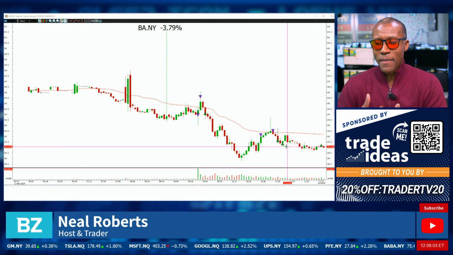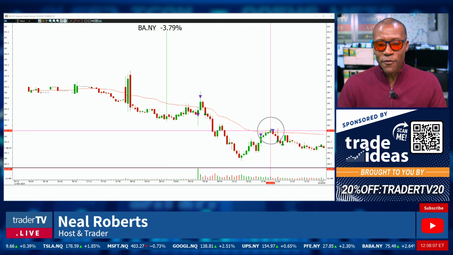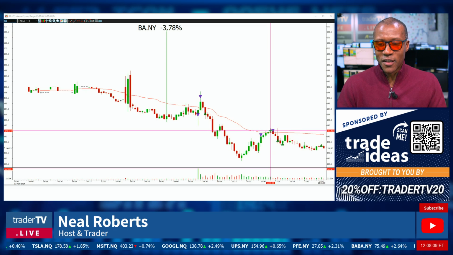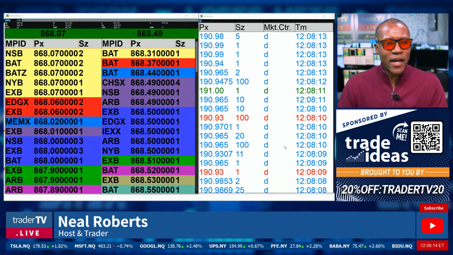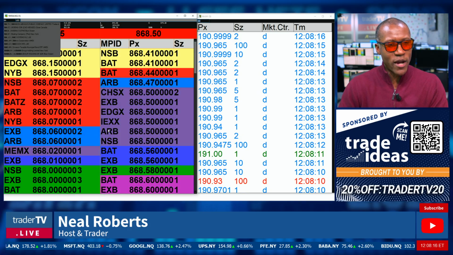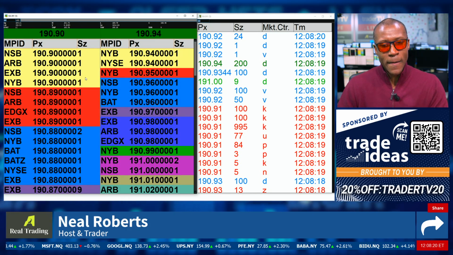Like, let's imagine I'm trading something like a Boeing here, and it does a wick over VWAP, and I'm looking to short this once it does a fail break at 192.5. But like everything else, you've got to consider, what is the spread going to look like in that situation? This stock has nearly a 10-cent spread.